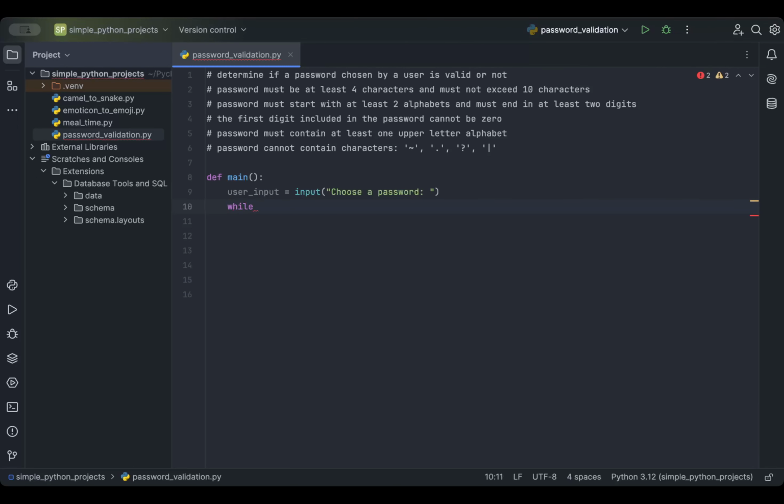I'm going to say, while the password is not valid, keep asking the user for another password.